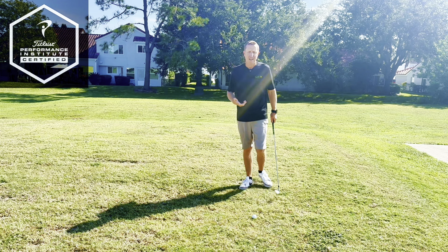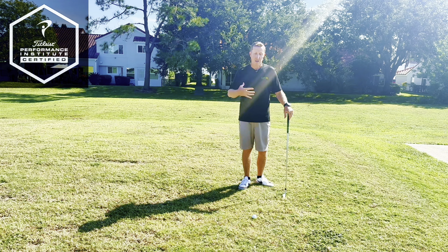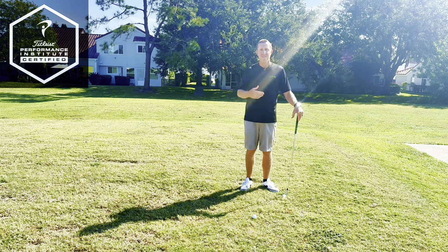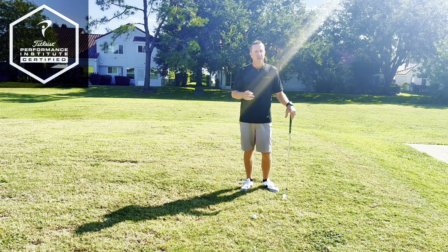So when you're making contact with the golf ball, we want your shoulders back to parallel to the target line where it started. And if you get beyond that and your shoulders get way open, you're going to swing outside in, even if you came on a little shallow path coming back into the ball. So in this drill, I'm going to help you get that fixed. I'm going to help you come into the ball more squarely.